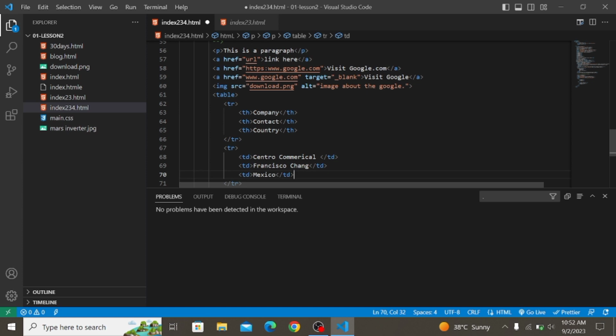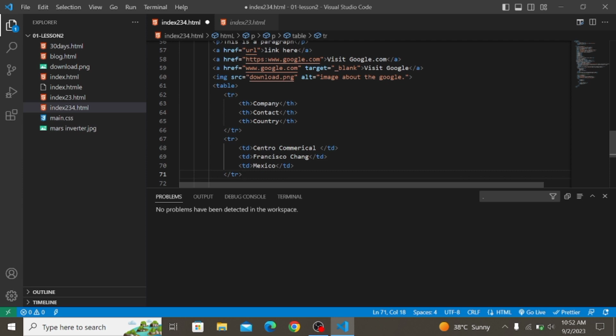So what are table rows? Each table row starts with a tr tag that you can see here and ends with a closing tr tag. We nested the heading tags inside that tr tag, and also those table data tags inside the table rows tag. What is the relationship between each of these tags? It is a parent-child relationship. The tr tag is the parent tag and the child tag is the td tag. So these are the relationships between each of these tags.